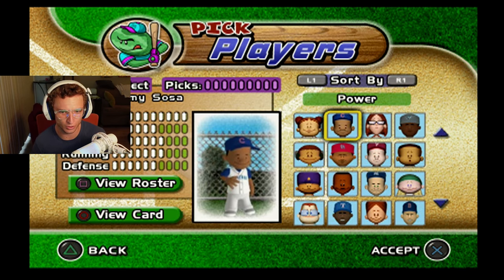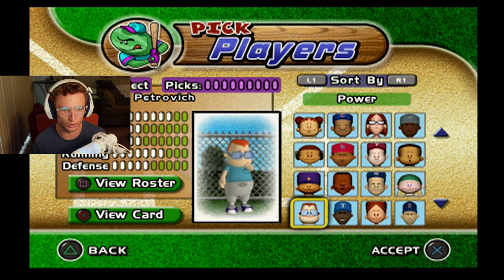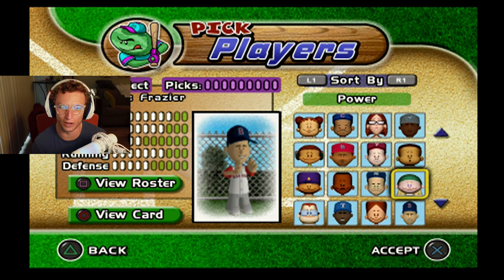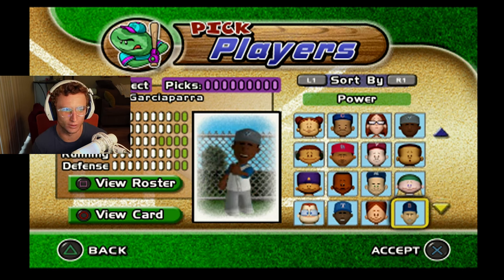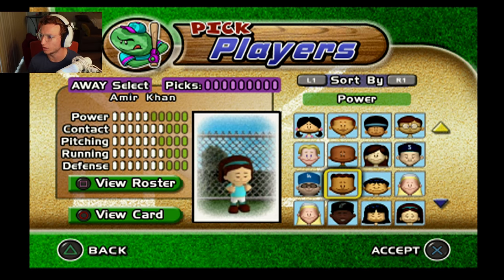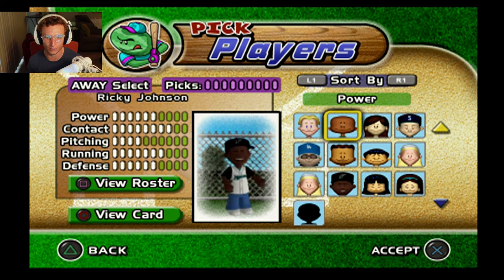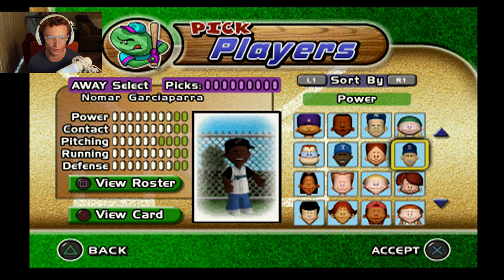All right, so we got Sammy Sosa, Albert Pujols, obviously Pablo Sanchez, and then Alfonso Soriano. That's pretty cool, on the Rangers. Nomar Garcia-Para, that's wild. I think we're gonna go with him. MLB guys. Carlos Delgado. Love that. Ichiro? Ichiro is in this game. Is that Eric Gagne? Wow. Eric Gagne. Let's see. Dontrell Willis. All right, couple of pitchers, couple of hitters. I want to see what Nomar Garcia-Para can do.